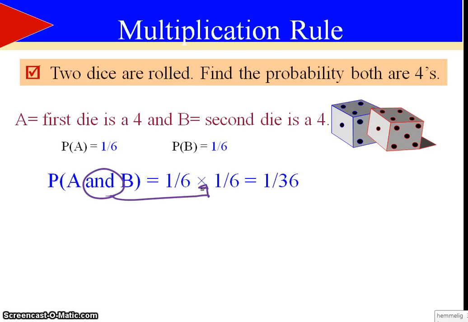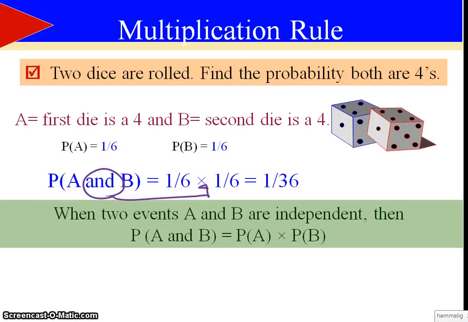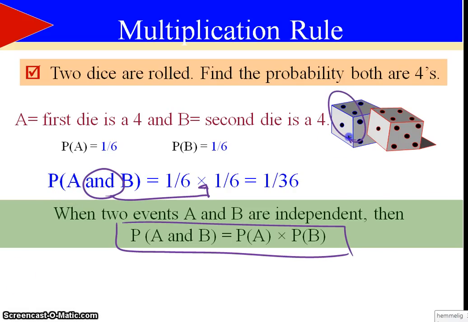Probability of A and B, we are going to multiply. When it was A or B, like when the sum was 4 or 11, we added. So, or, add, and multiply. Okay, so this is the rule. If the two events are independent, B having nothing to do with A, what you get on the first die does not at all affect the second die.